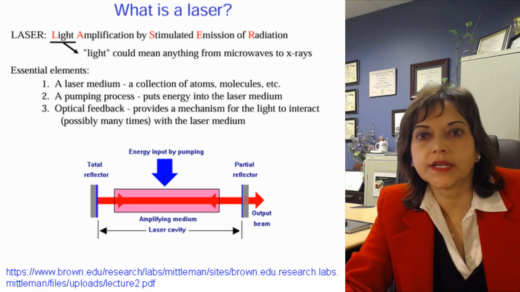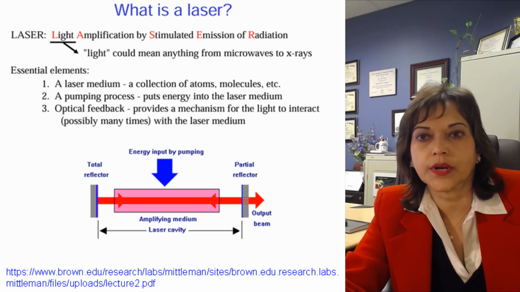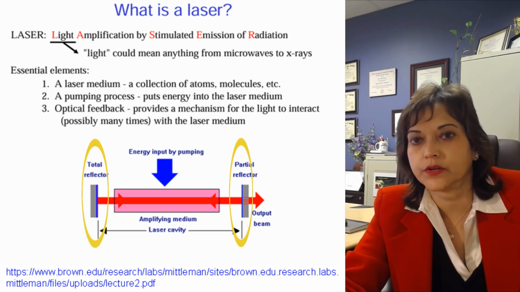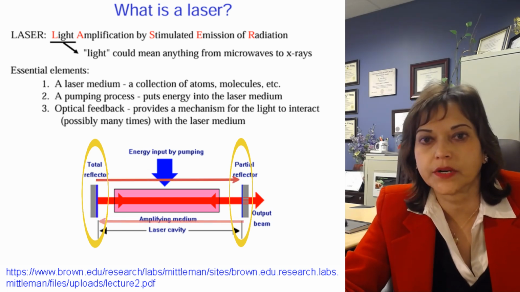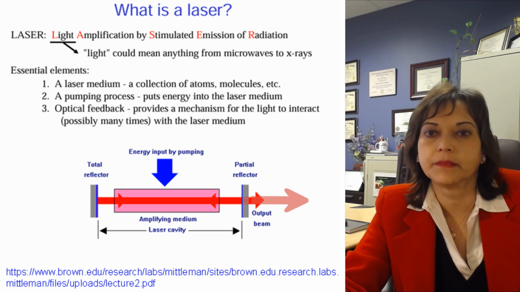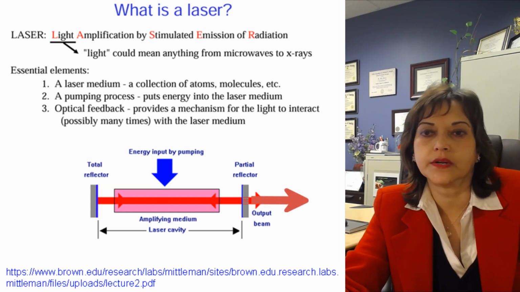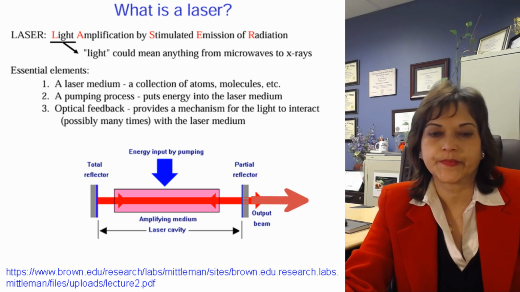The second condition is that this action needs to occur in an optical cavity with two mirrors to produce gain, with light reflecting back and forth between the two mirrors, and this produces a beam coming out of the cavity that is coherent or monochromatic. But this is not correct.